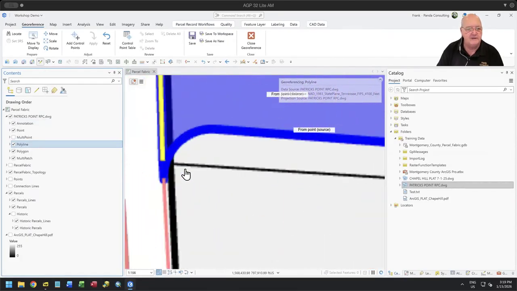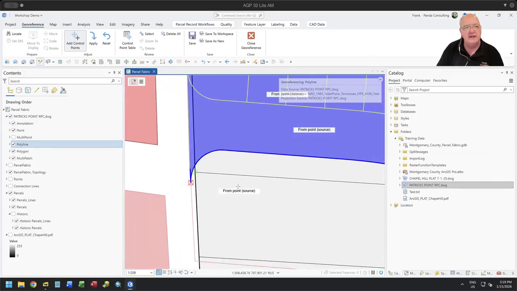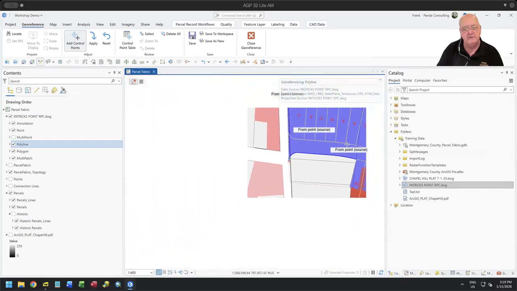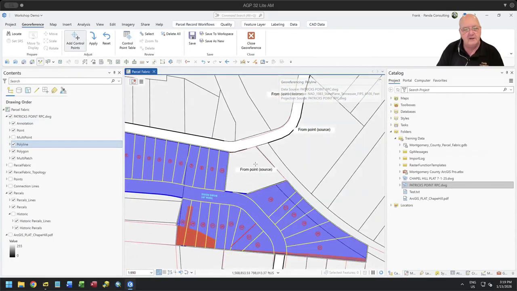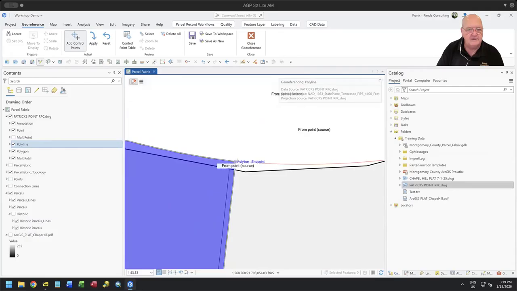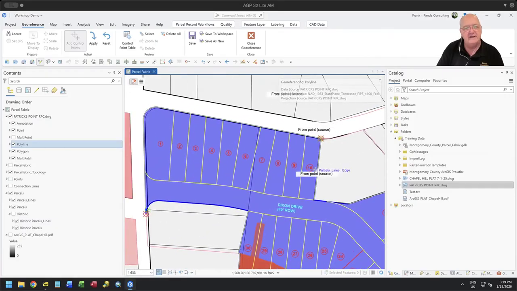I'm going to go in here, and there's a couple of points in here. I want to add a control point, and this point is supposed to be here. Notice the one thing you didn't have is where you can move it to in your display, but I was close enough that I didn't bother doing that. When I go over to this point here, I will say that this point here is supposed to go to here. Now, nothing's happened on here because it's not being done automatically, but when I hit apply, it will actually move those.